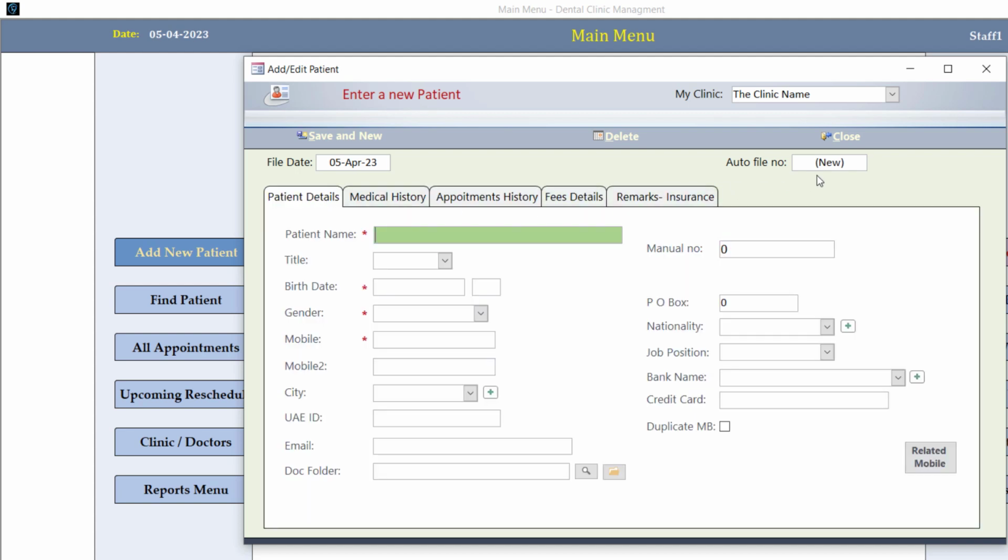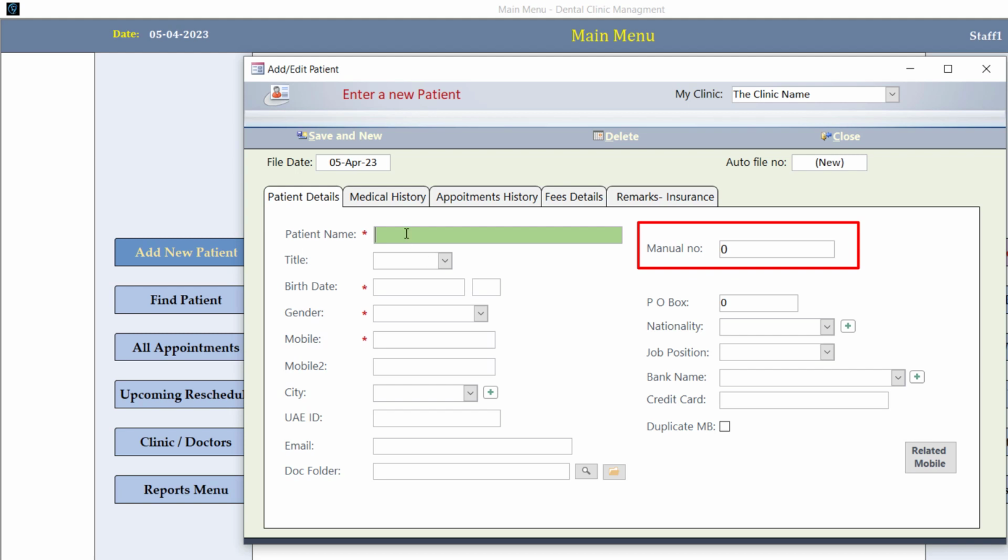It's important to mention that the program will give an auto unique file number for each patient. Meanwhile, the clinic can use their manual number at the same time.